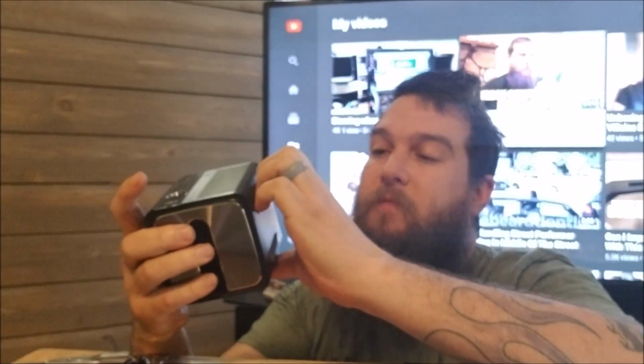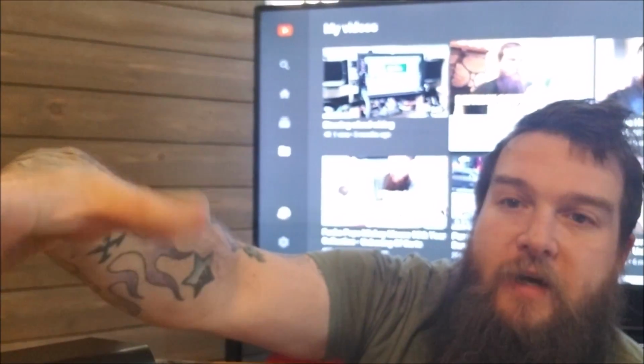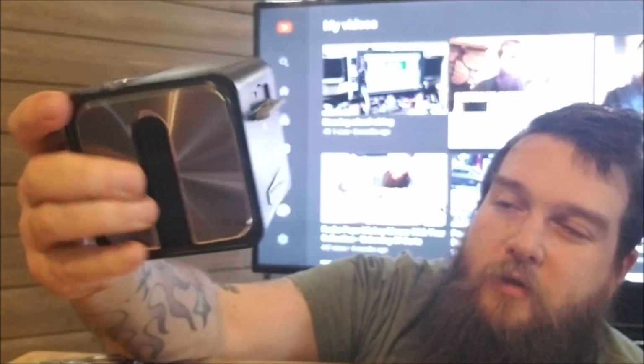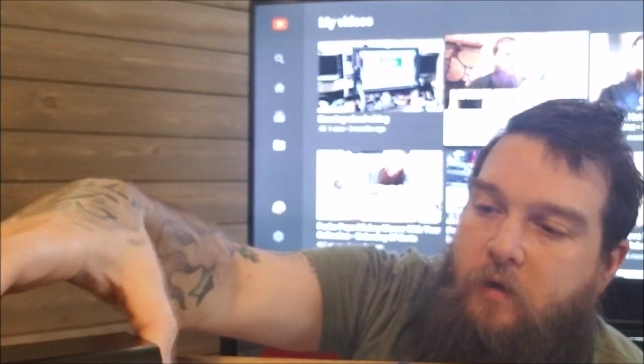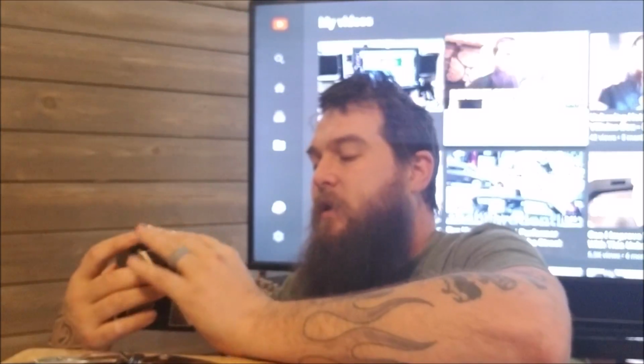Oh, there it goes. Ooh, that takes a lot of force. So that's what it does. And so it will put it at a slight angle. It's a 15-degree angle. It's got little rubber feet on it, so it doesn't want to move around. It's pretty decent. It's not too heavy. Like, I wasn't sure how heavy it was going to be. But it's not too heavy.